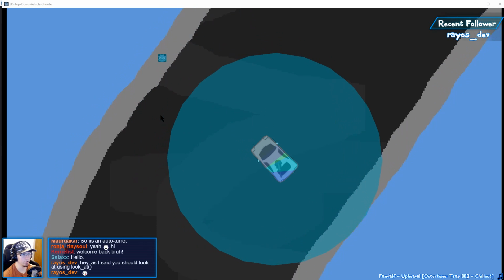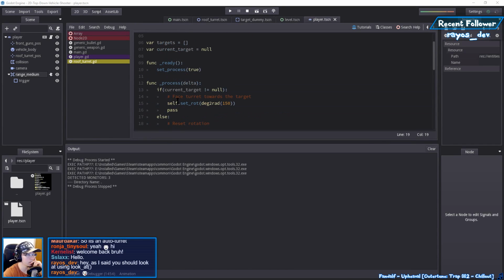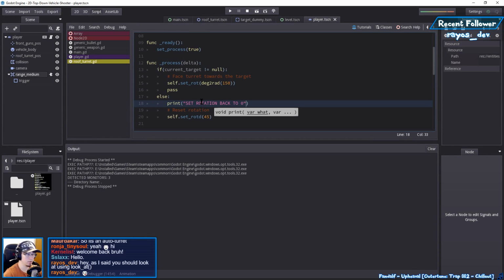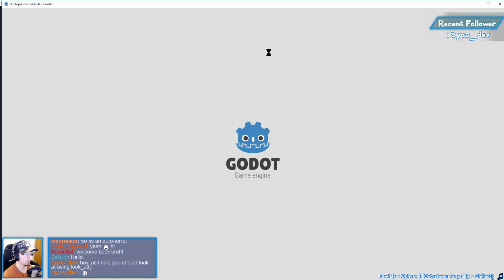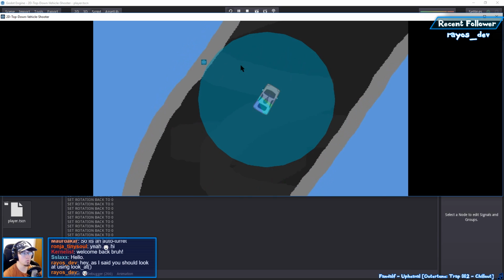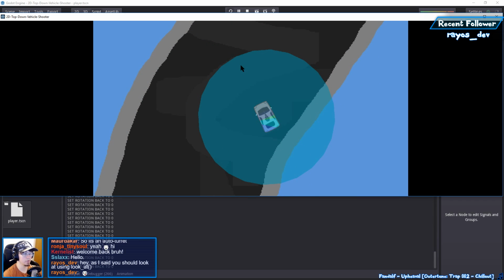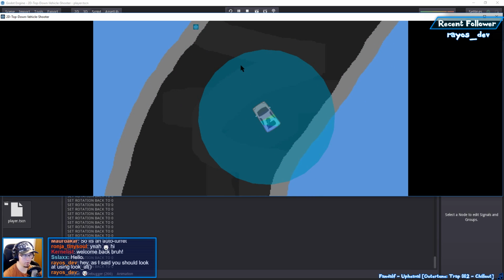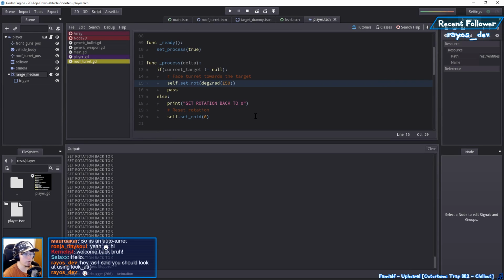It's not working. Why? It's obviously triggering. But does the process stop? It shouldn't be stopping. Let me print here. Set rotation back to 0. Very odd. I mean, I know this works. The other way doesn't seem to work. Let's try it. Okay, rotation back to 0. It's fine. Now it's not. Now I will leave. It stops process for some reason. Why? Why does it do that?